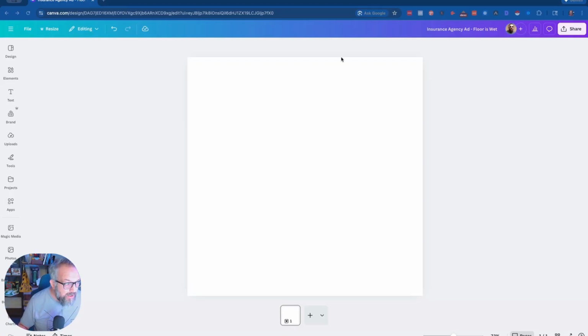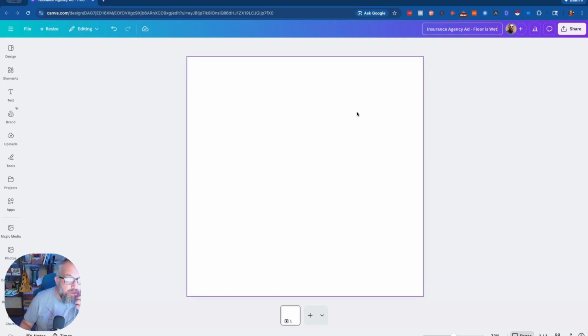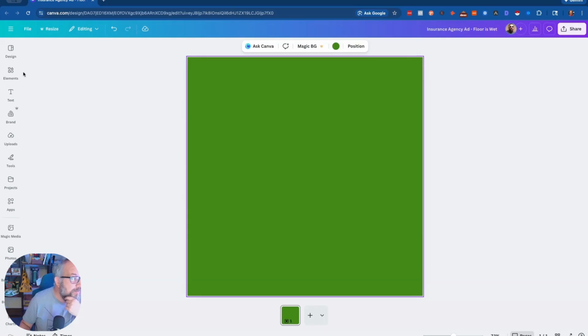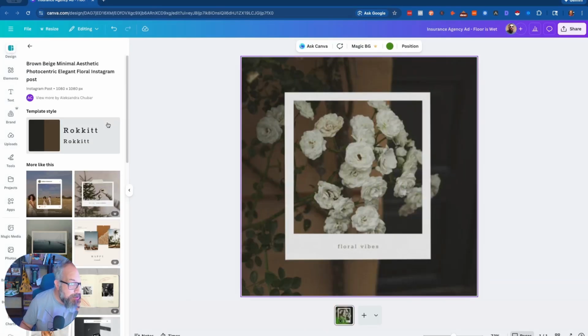It's easy. It's quick. So what you're gonna do, you will have the link to this template in your image. We're gonna start by picking a background. What I typically use is one of my brand colors, and we're making this for an agency, so we're gonna use their brand color. I'm gonna select this style, and I'm gonna use this.